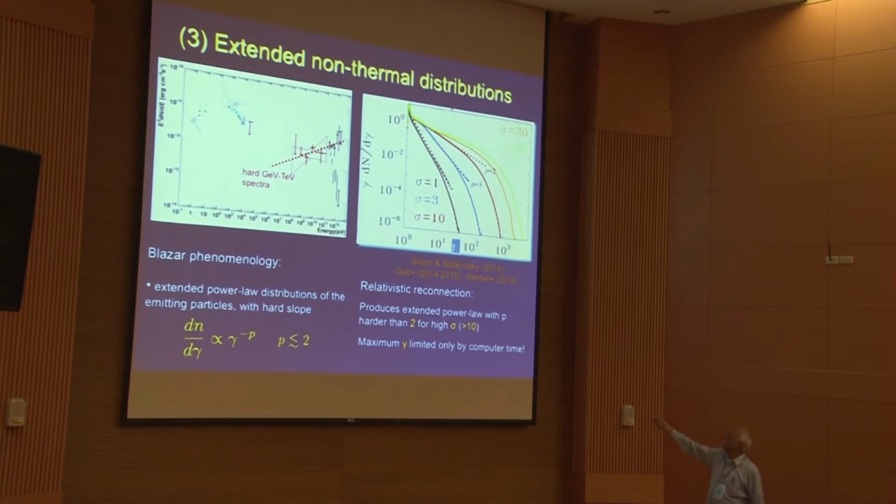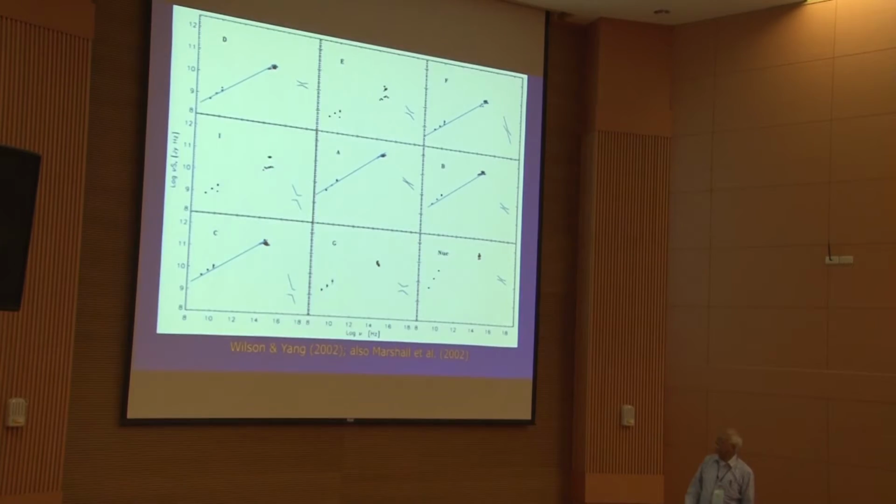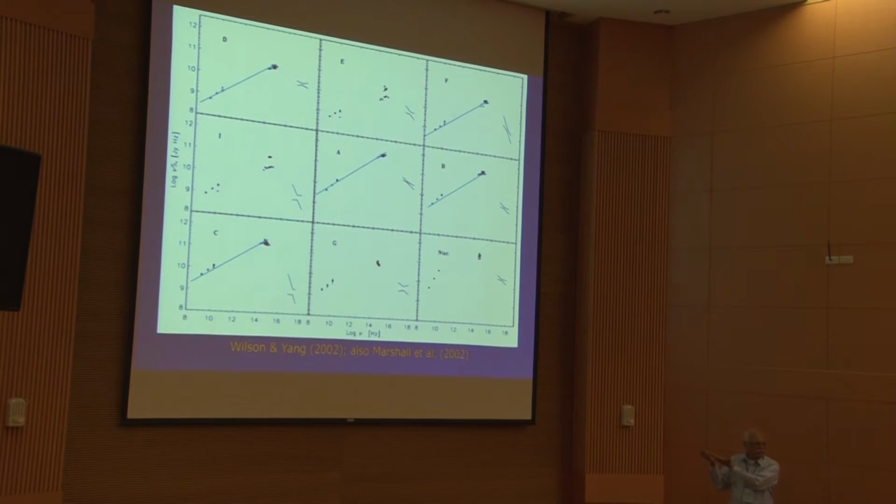So here are the simulations. You can get p of 1.5 if you want, if you have a sufficiently magnetized reconnection layer. So that's probably one of the big things going for reconnection, apart from its efficiency. I was just looking at spectra, SED of various knots in M87. I'm seeing lots of hard spectra. I don't know how people are modeling these. I have a feeling you need p equal to 2.